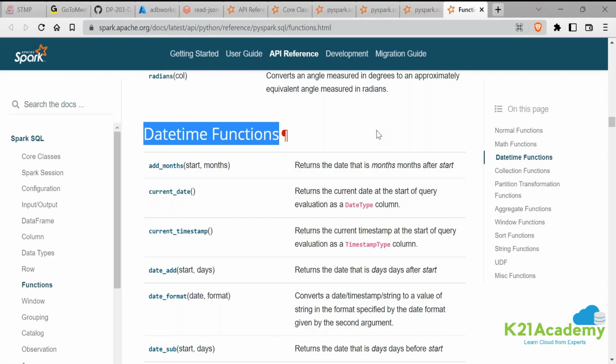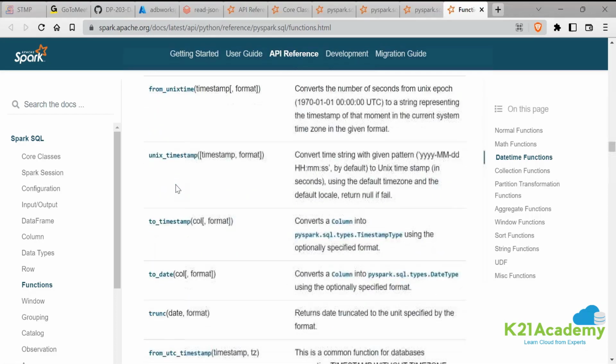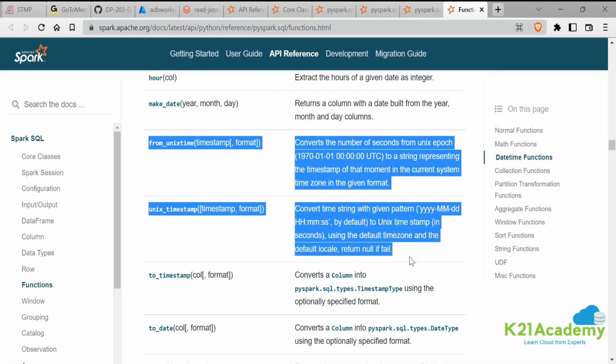And if I have data that I need to have in a proper time dimension, then these date time functions may be of crucial interest to us. Add months, current date, and so on and so forth. For instance, you would even be leveraging a few of these from Unix timestamping.